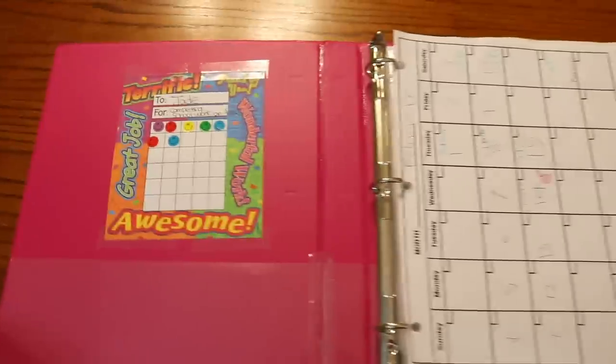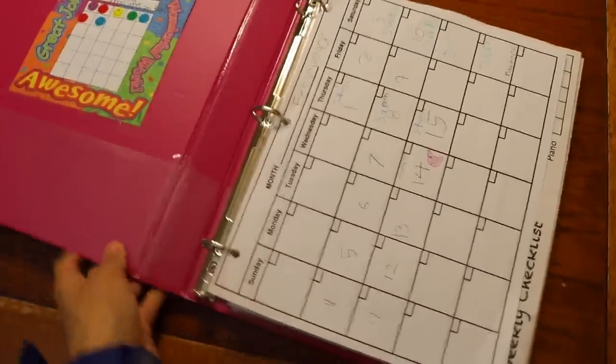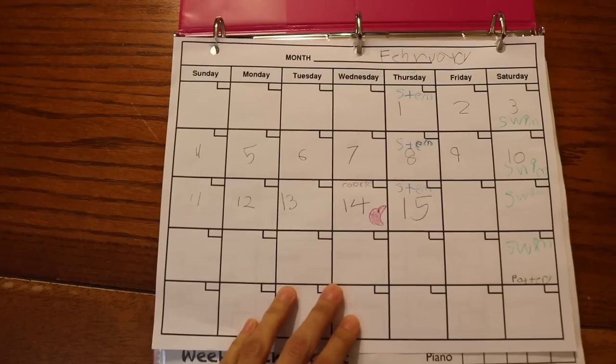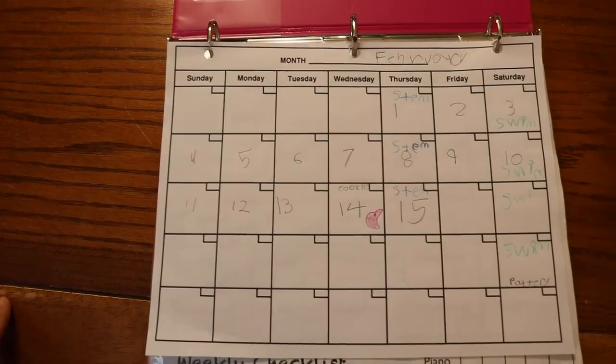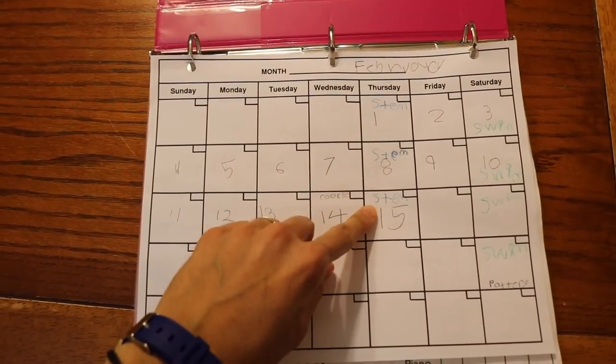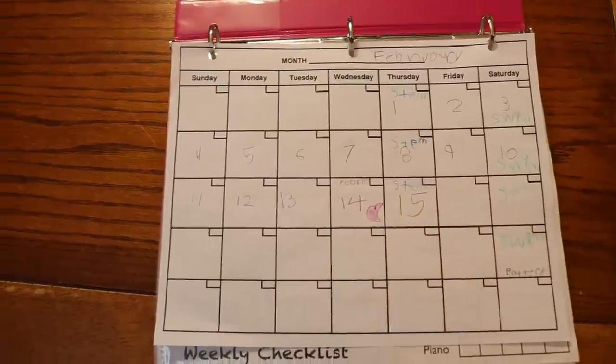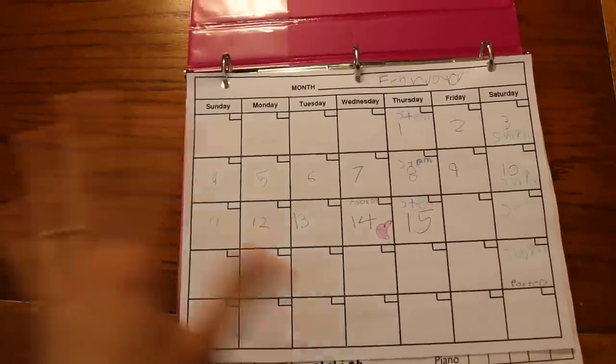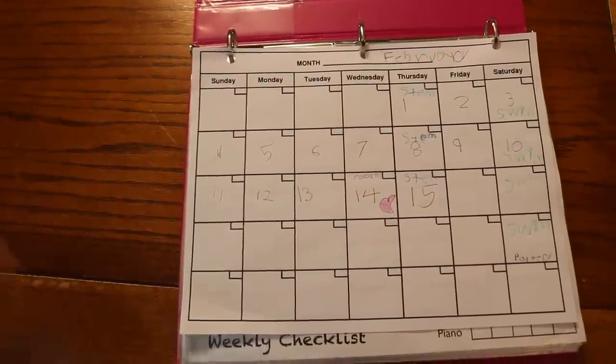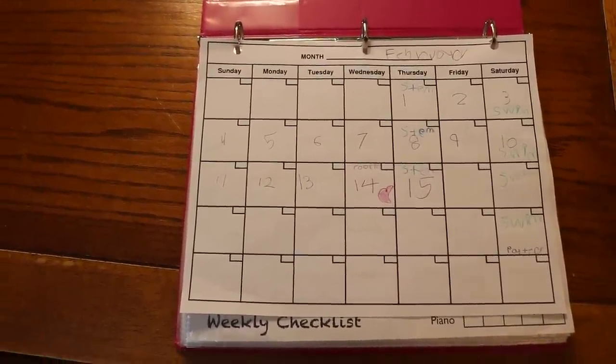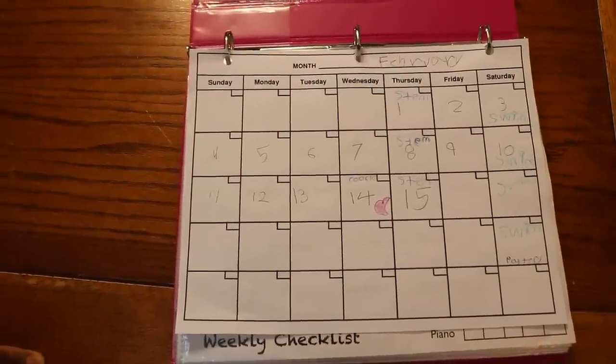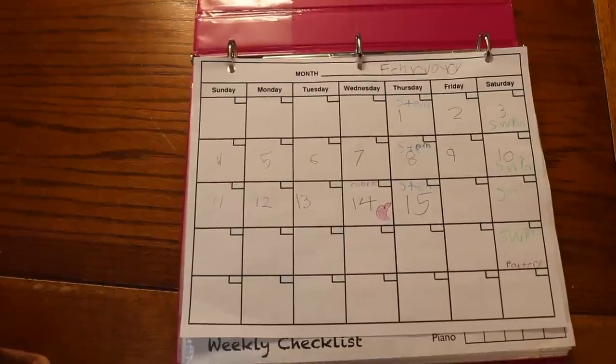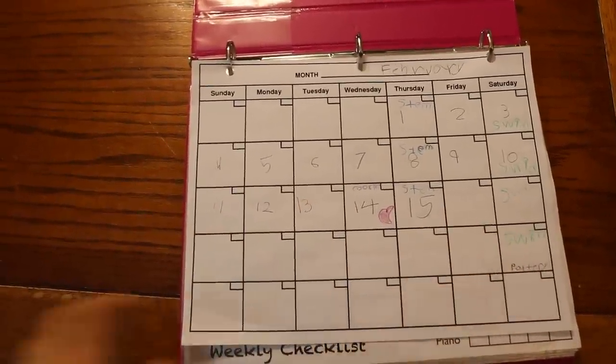Okay, so moving on to the calendar. She does a calendar every day. She fills in the date and she fills in different special things going on throughout the month. Like over here Thursday she does a STEM class, and Saturday she does a swim class. This particular day she's doing a pottery event. Any different little things that I tell her that she's doing, she'll put in here: birthdays, maybe field trips and so on. This is great to get her familiarized with a calendar and getting her familiarized with writing in the calendar dates and keeping a calendar.